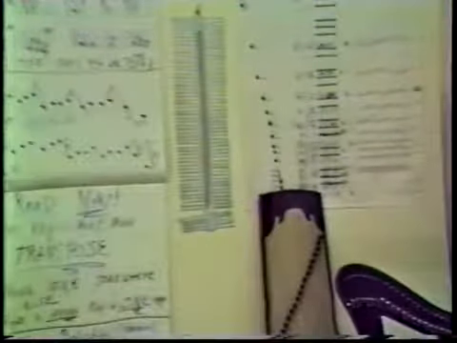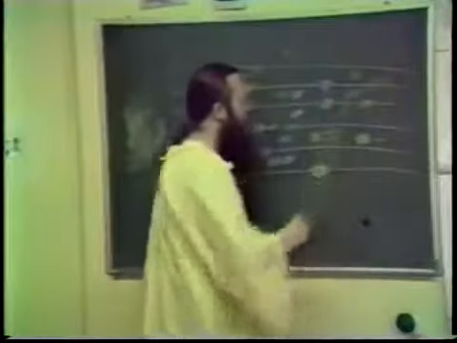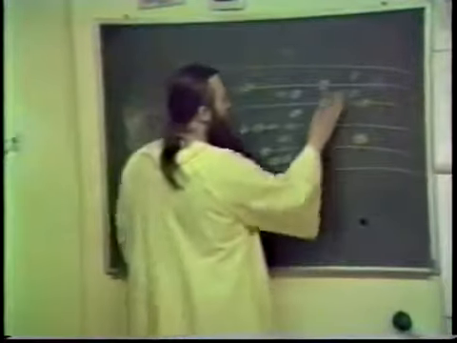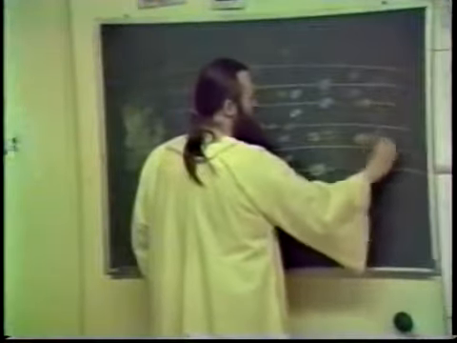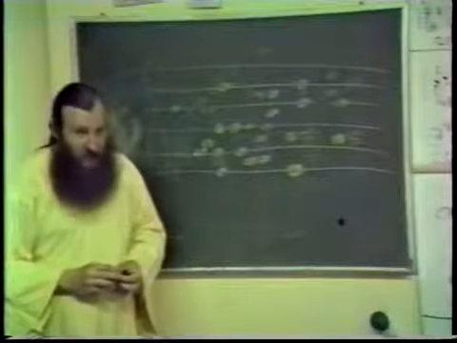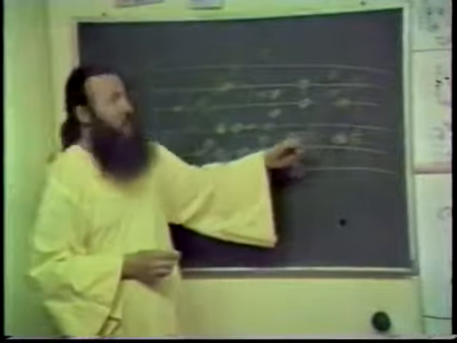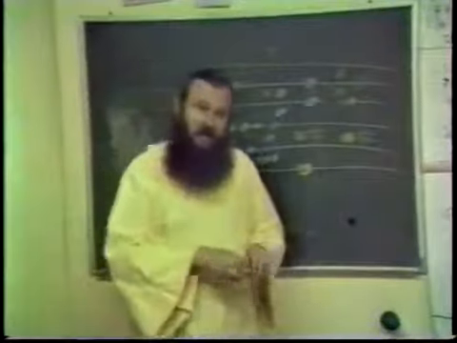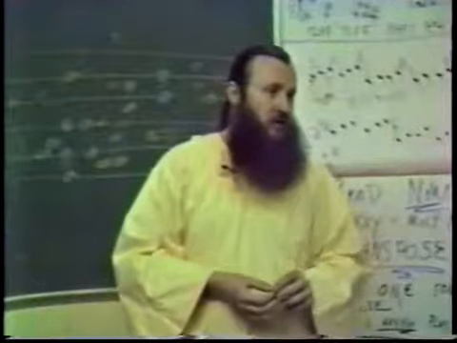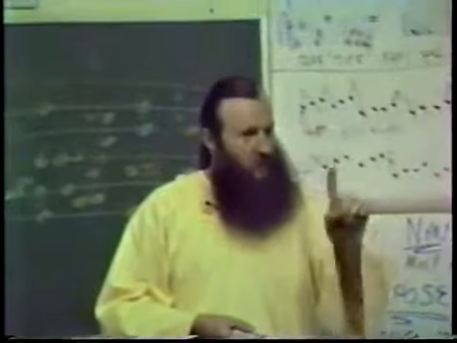In the case of this fourth, in order to make it perfect, since it's too big, I would have to put a flat on there, and that will make it now a perfect fourth. Or I can put a sharp down here, can't I? And that'll make it a perfect fourth. In other words, I have to get rid of a half step someplace to take up for the packet that's missing. In the case of that fifth that has 2 packets in it, I would have to add a half step someplace, either to the bottom or the top, in order to get rid of one of those packets, because fifths can only have 1 packet in them.